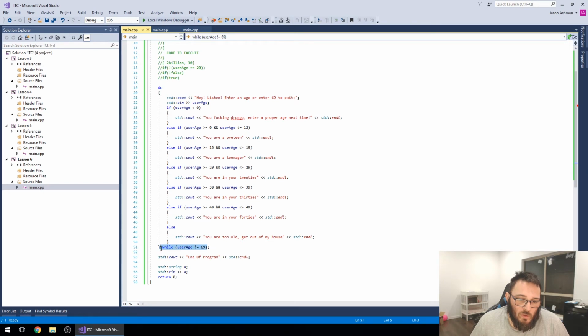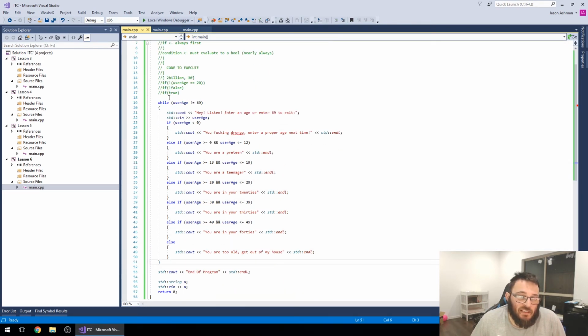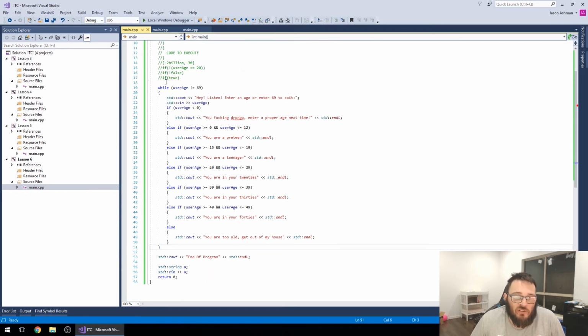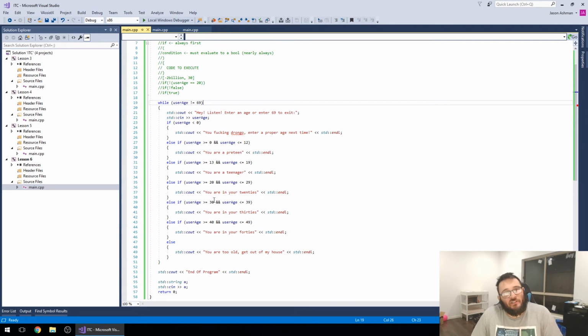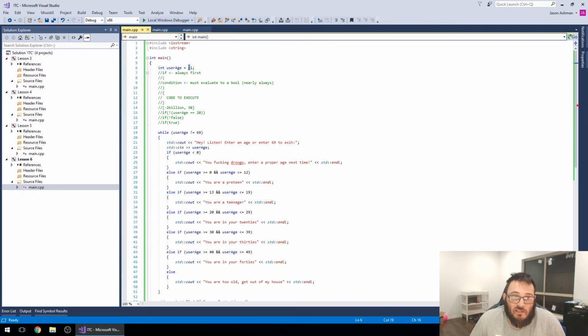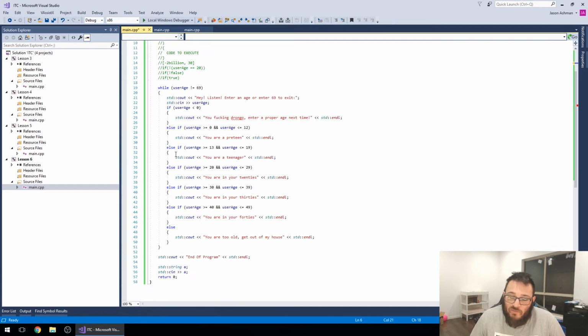So, a while loop is, the condition is actually at the start. That is the difference, and there's no do. So it's just that. Do you actually need the semicolon? I don't remember. No, we don't. Okay. So you can see, in the logical order of things, the way it works too. While the user age is not 69, keep going. Now, in this case, it's going to do the exact same thing because we start off at -1. But if we were to start off at 69 for some reason, this will never execute.